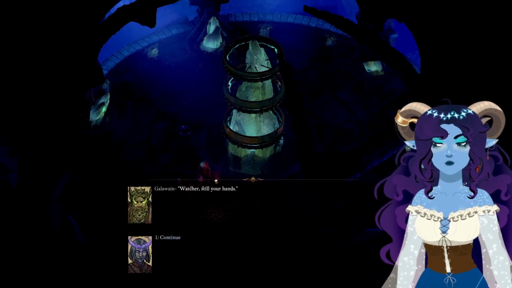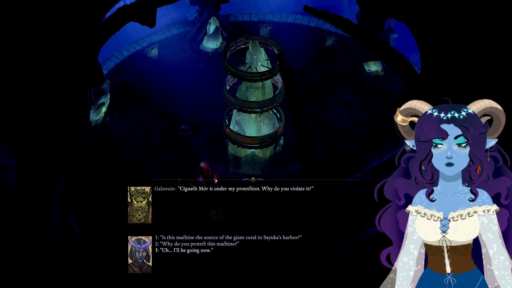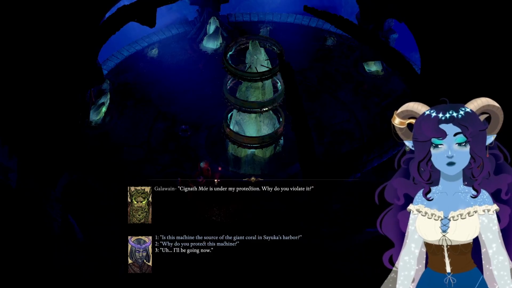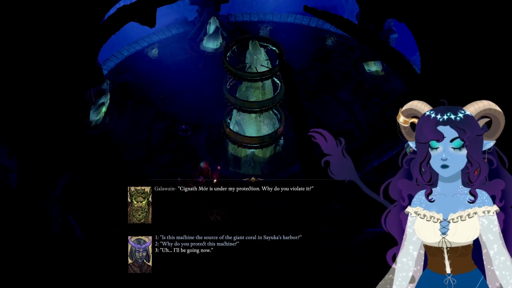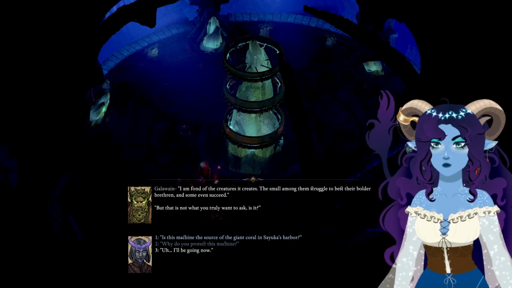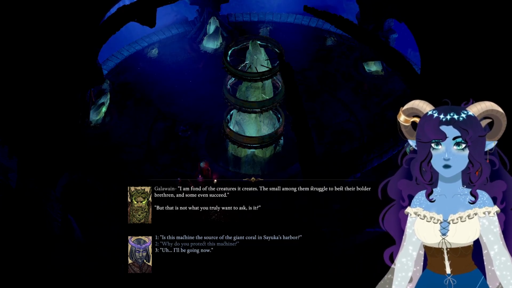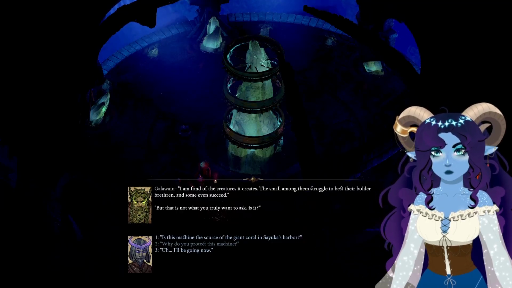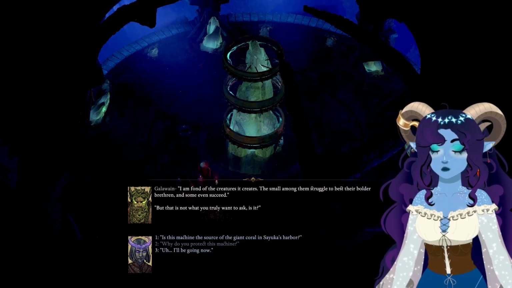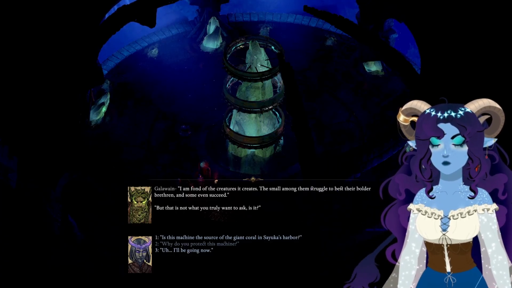Watcher, still your hands. What do you want? Signath Moor is under my protection. Why do you violate it? Why do you protect this machine? I am fond of the creatures it creates. The small among them struggle to best their bolder brethren, and some even succeed. But that is not what you truly want to ask, is it?